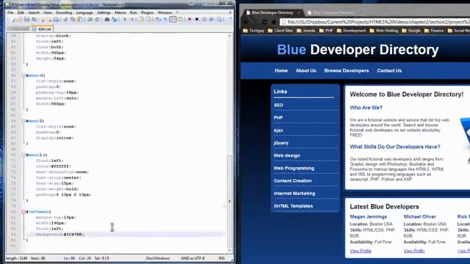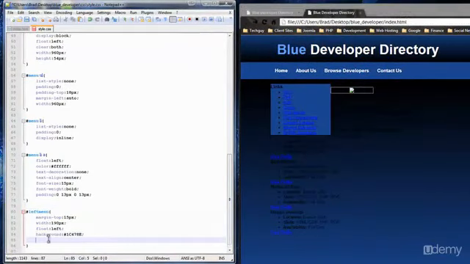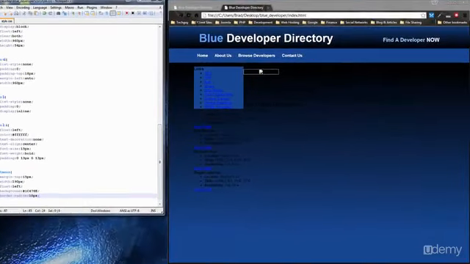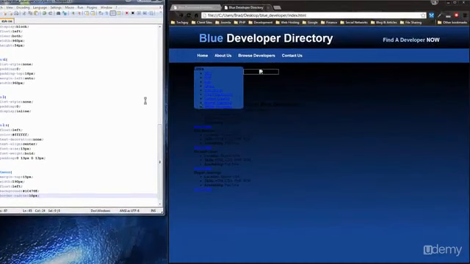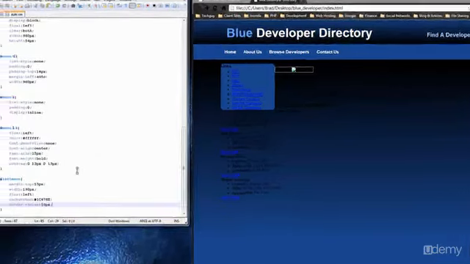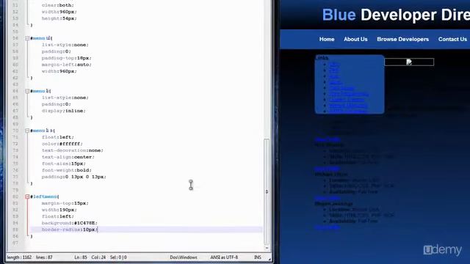All we need to do, let's go back here, is add the border radius property, and we'll say 10 pixels. Save. Now if you see these corners right here, now they're rounded, and that's just so much easier than using the background images that I used for so many years.